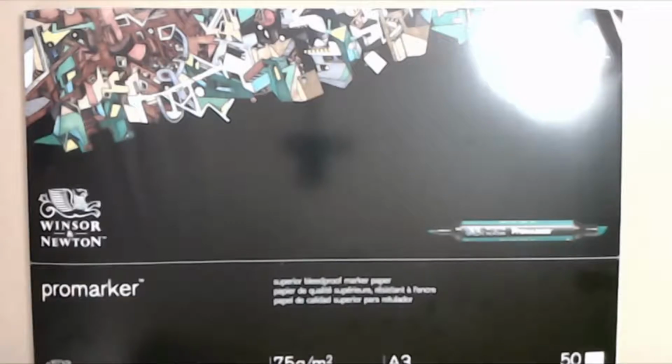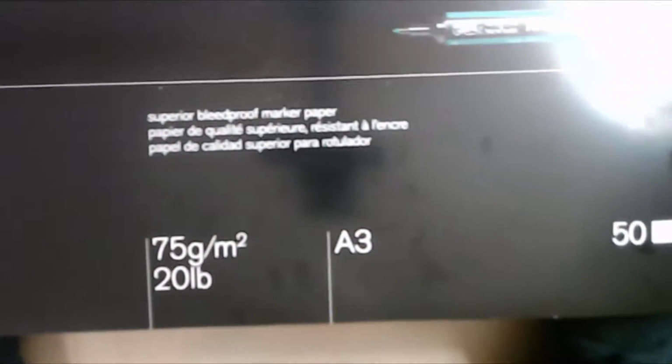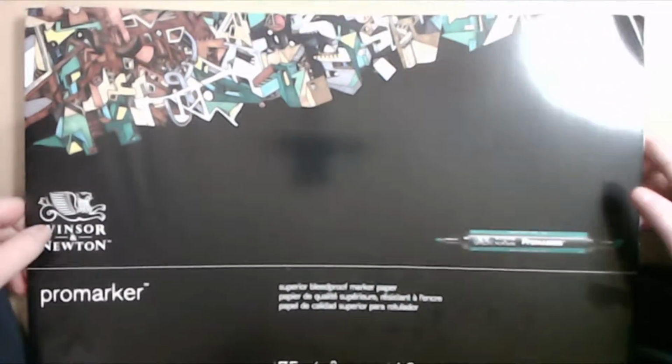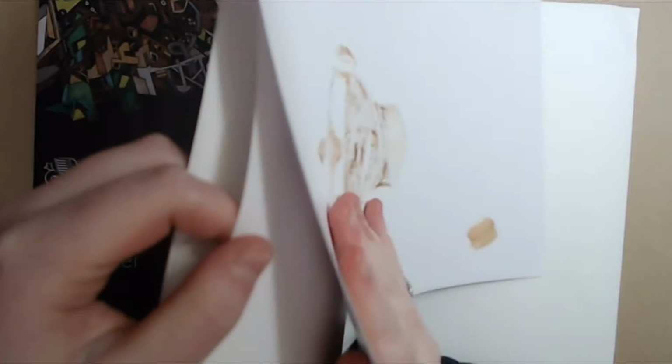So now we are on to our final piece. This is the A3 size marker pad that I bought, and as you can see on the front, there is a pro marker. Now, on the online image that I saw, it just said Winsor Newton marker paper, not that it was specifically for pro markers. And I'm going to show you the comparison of the Canson Bristol board and this paper. The paper on the left is the pro paper, and the other on the right is the Canson Bristol board.